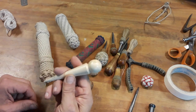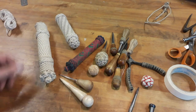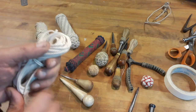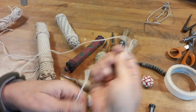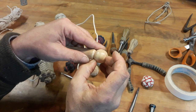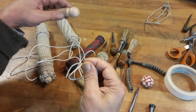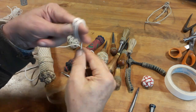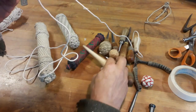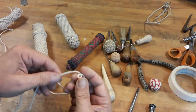But let's say we have a small fid. I want to make a covering on the end. So I have some 2.5 mil cord here. And since the knot is a 5-part knot, you can measure roughly 1, 2, 3, 4, 5 plus some. So that's enough for one pass. And I think we'll maybe be doing 3 passes on this one.